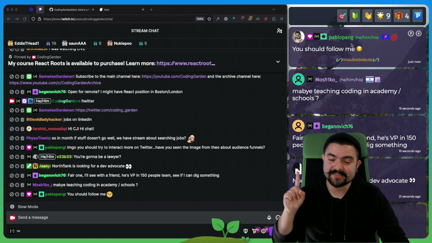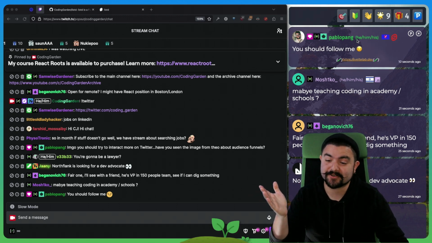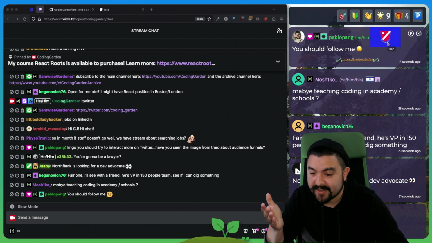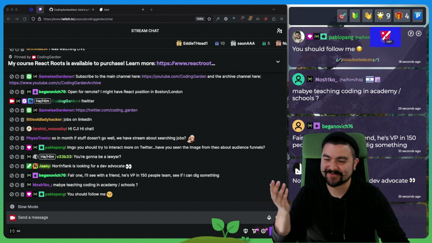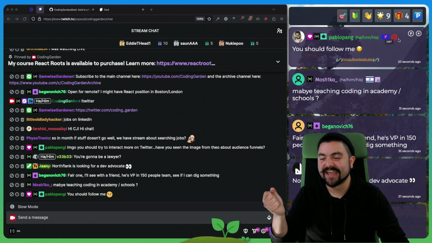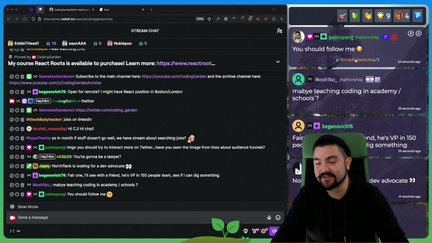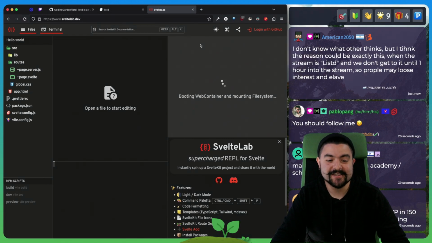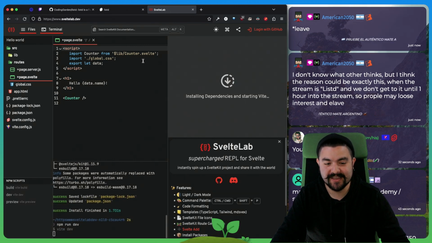All right, let's talk about how this chat overlay works. As you can see, Pablo has their pronouns set, he, him, his. They also have a country flag, which is some flag in Italy, which I actually don't know, province number 67. And they also have the SvelteKit badge. And they set their status as an advertisement, which I'm completely okay with, because if you haven't checked out Svelte Lab, it's sweet. And Pablo worked on this as part of the Svelte Society hackathon.